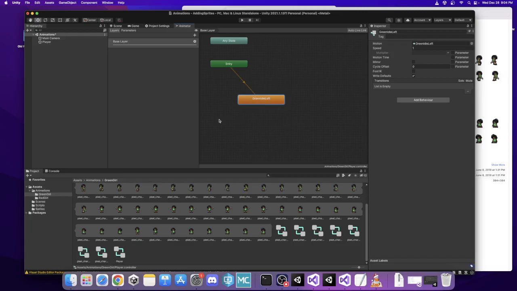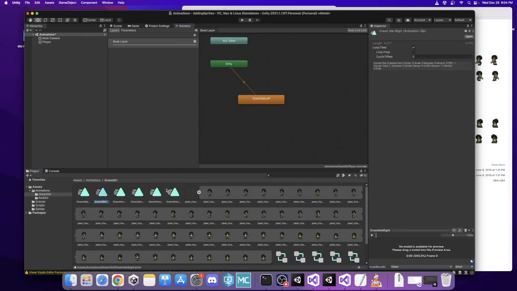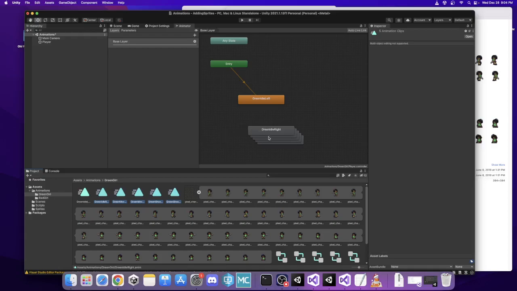The very, very first thing I'm going to do, and this is why I said it didn't really matter which one you started with, is drag the other ones in. So I already have green idle left. What I'm going to do here is grab the other ones, green idle right, my 2 moves, and my 2 shoots, and I'm just going to drag those up and in there, and we can see them all land in my state machine. And what I'm going to do is arrange these.